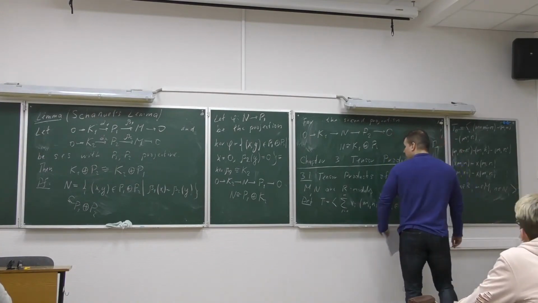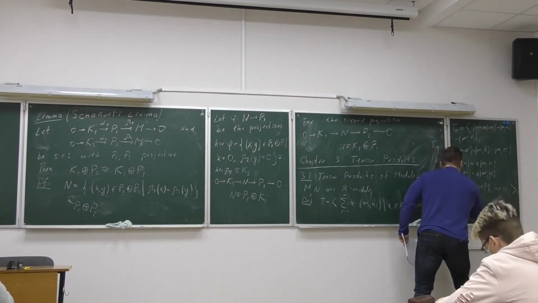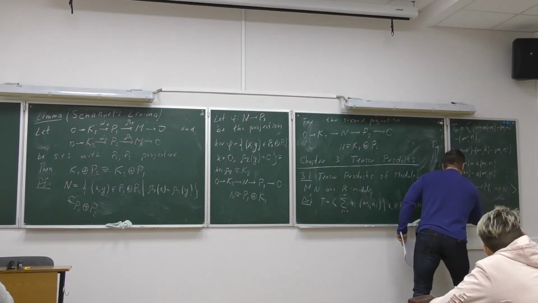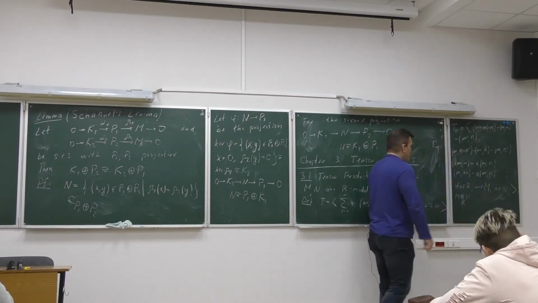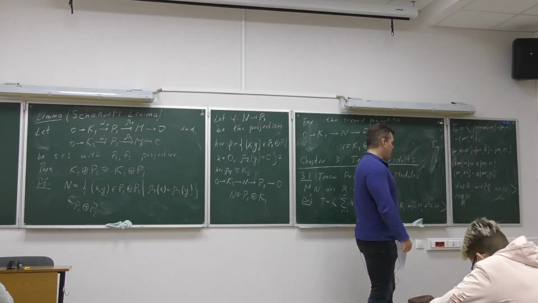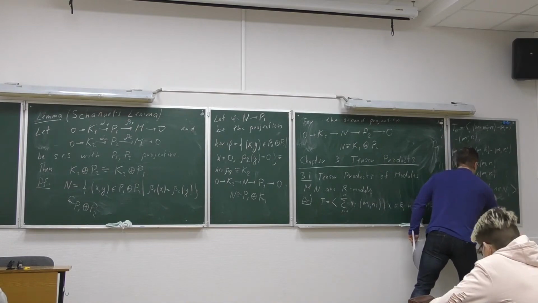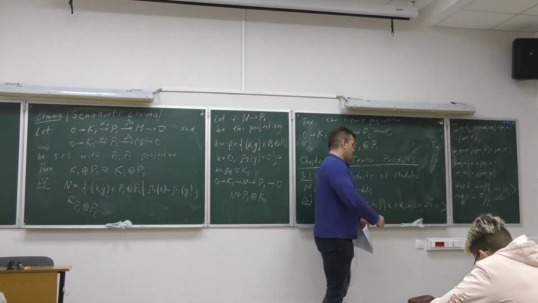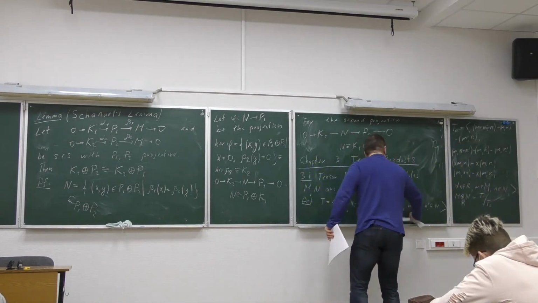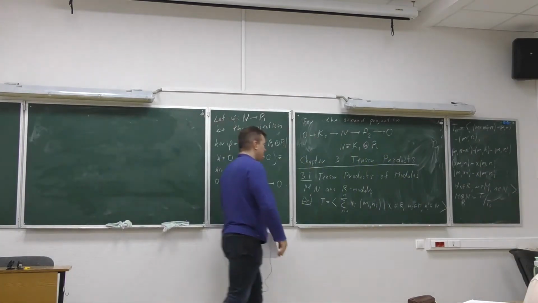So then the tensor product, by definition, the notation for the tensor product is this. You're supposed to read this as the tensor product of M and N over the ring R. This is by definition the quotient of T by the submodule T0. So this is a constructive definition of a tensor product of two modules. Why is this an interesting definition?